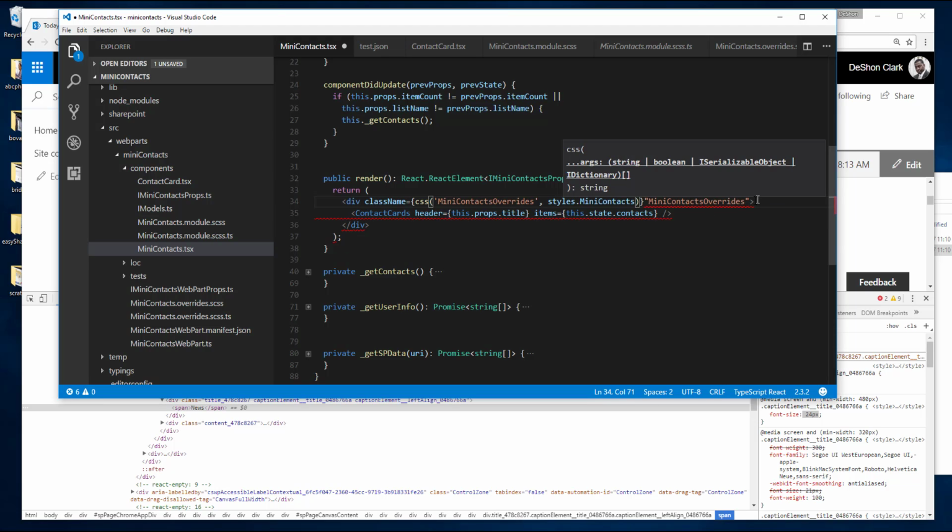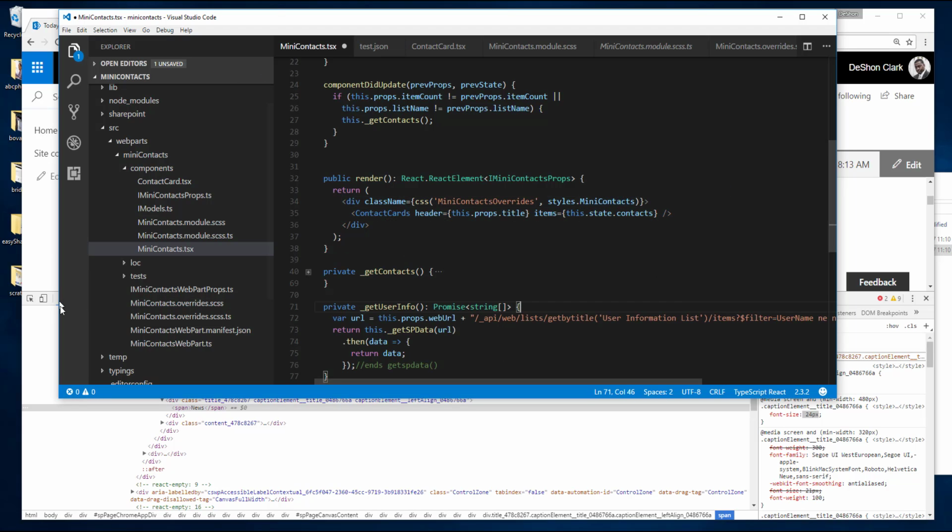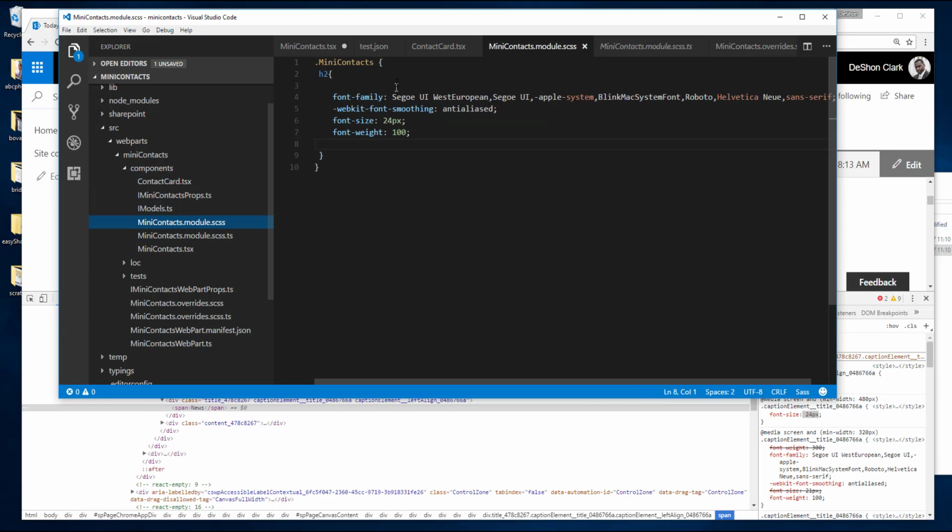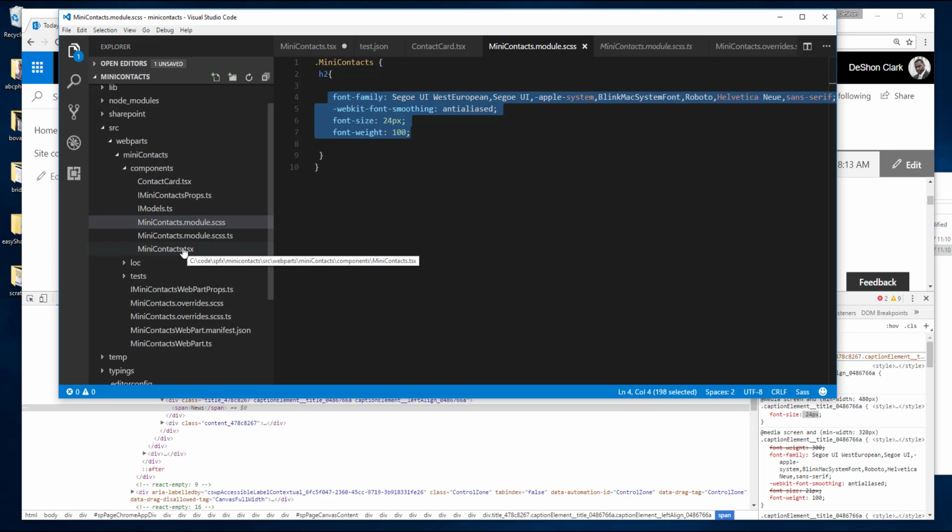And in this case, it's just going to be mini contact. Okay, so just to recap, what I'm bringing in is this main container here for my CSS, and anywhere I have an H2 tag, it's going to pick up that style definition.